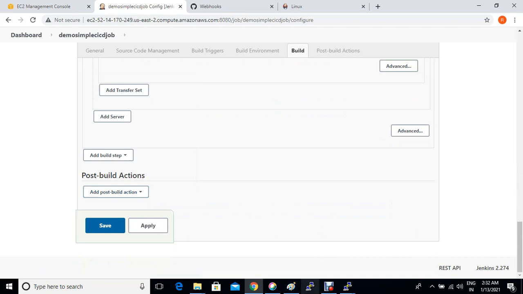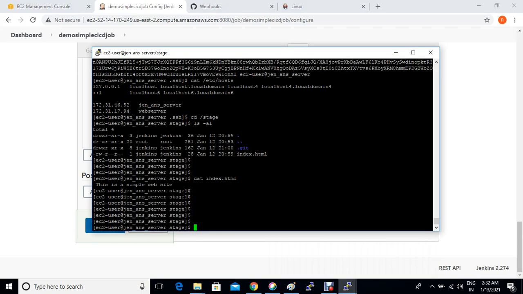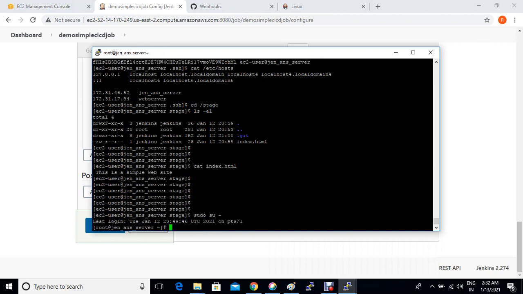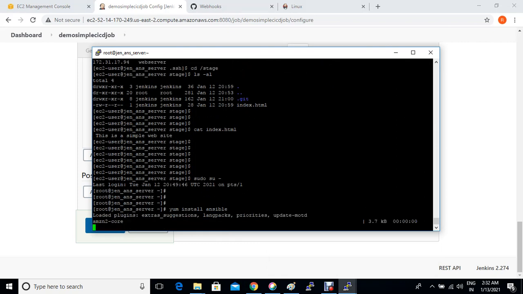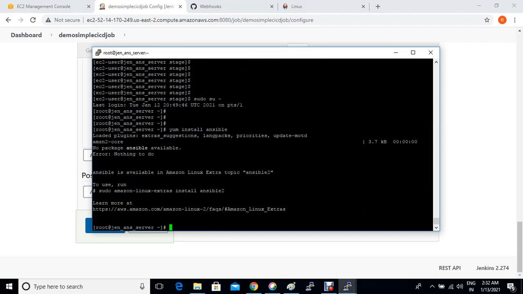So for that, let's do one thing. First go to the Jenkins server, and let's sudo to root, so that you will not need to issue sudo. Now we need to install Ansible on this one. So let's do yum install ansible. Okay, this is Amazon Linux, so they're asking us to run a different command.